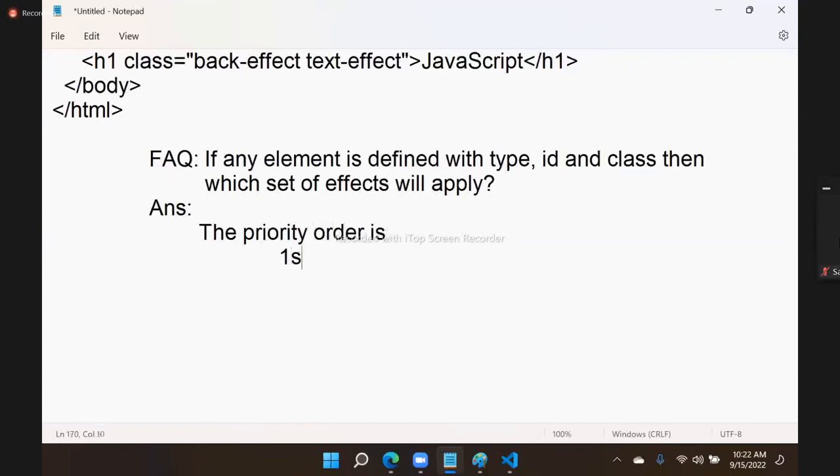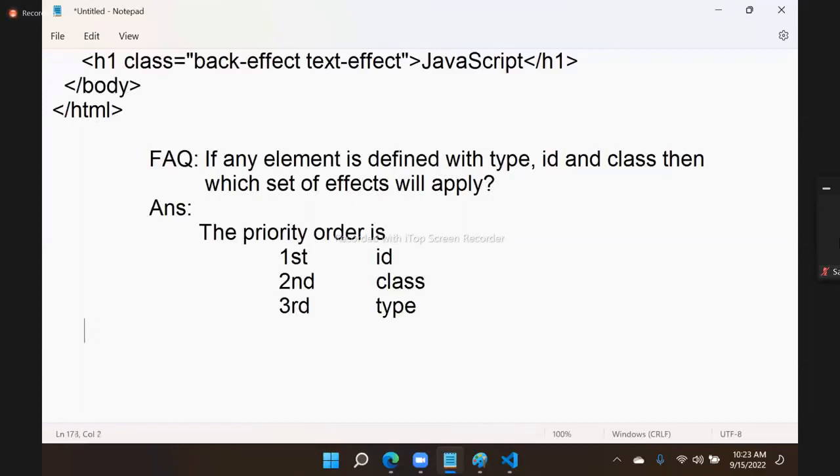First priority is given for ID. Second priority is class. And third priority is type. That means first priority is ID, second class, third type. That is the priority order.